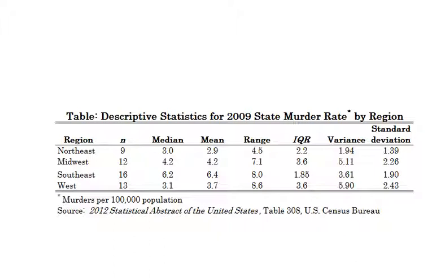How the regions differ from one another would not have been as clear had we not compared and examined all the descriptive statistics at one point in time, as we do here in this one table. This is why it's really important to not only know the data, but to look at all the statistics together to get a sense of what the distribution looks like for each one of these samples. Clearly, if we had left the District of Columbia in our analysis, we would have had a picture of the southeastern region as standing far different from the others. That would have been a function of merely the District of Columbia being such an anomaly in our data.